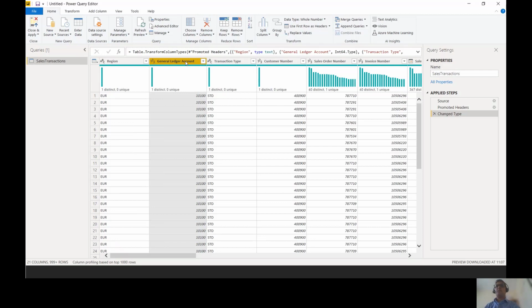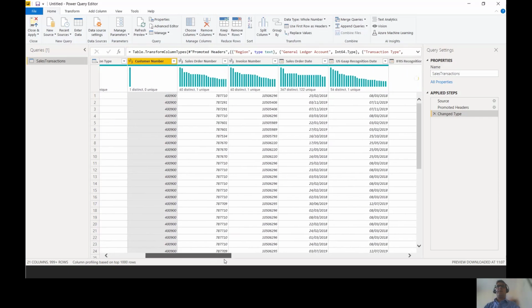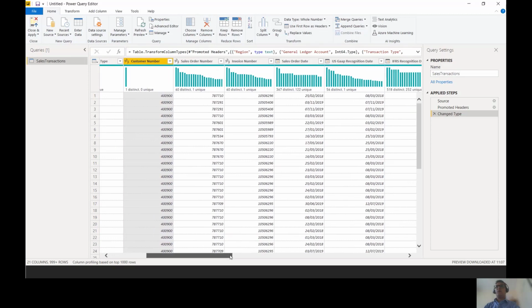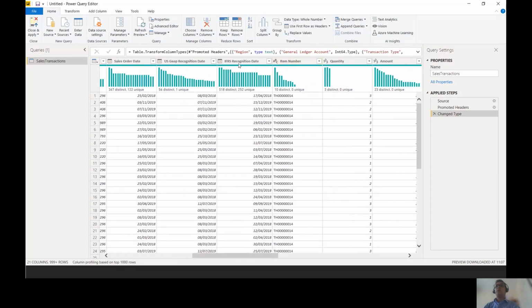So general ledger, a bit of a finance term there. We've got the type of transaction. So we might have, for instance, standard transactions, but we've also got returns and credits. We've got customer dimensions, so anything about the customer that we want to know: the customer, the industry they're in, how long they've been trading with us, their name, all sorts of things. And we've got some other dimensions in here as well, for instance item number. And I'll go on to explain the different dates a bit later on when we talk about the role-playing dimension.